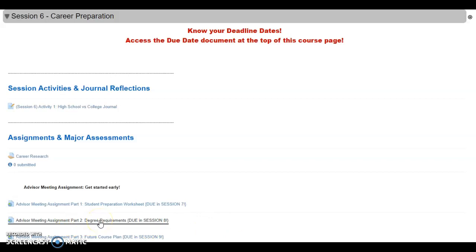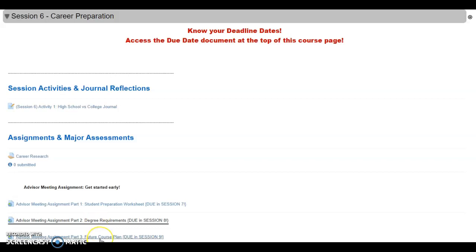So for part 2, just to review, you will either submit one file here, which is the Nash Community College degree checklist, or you will submit 2 files if it applies to you. Your 2 files would be the Nash Community College checklist and the bachelor degree plan, which would be the document from your 4-year school. This can be confusing, so if you have questions, please send an email.